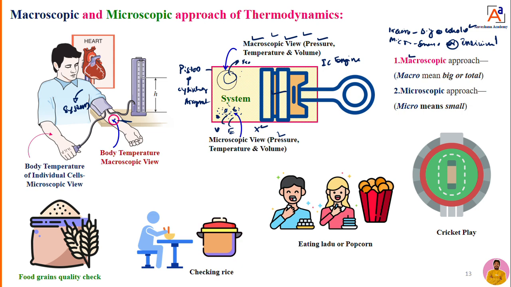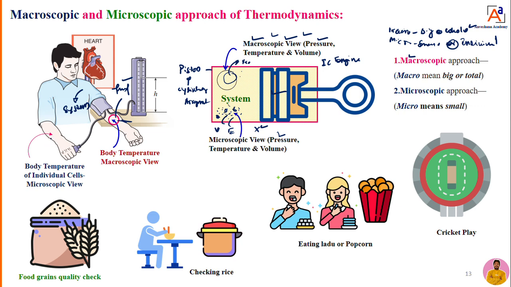That means a group of molecules or a certain quantity of blood cells are going to interact with the thermometer. Hence, they are going to give the reading of temperature. Measuring the temperature of the human body by considering a group of blood cells or a certain quantity of blood cells, that study we can call a macroscopic approach or macroscopic study.